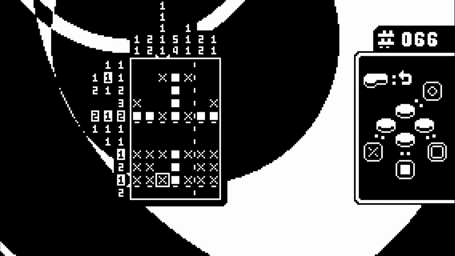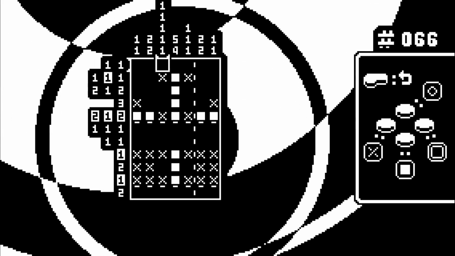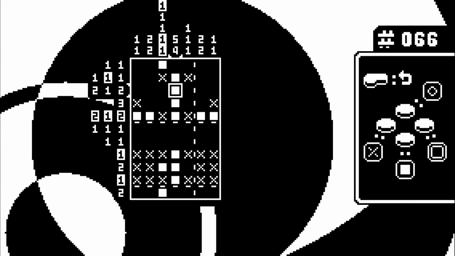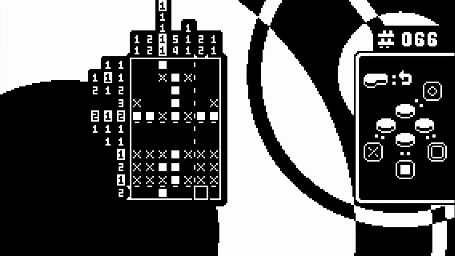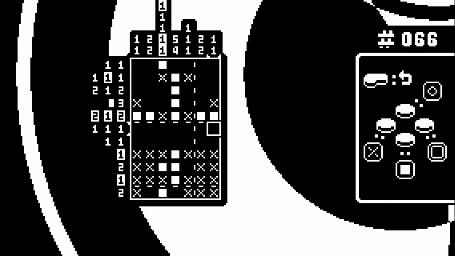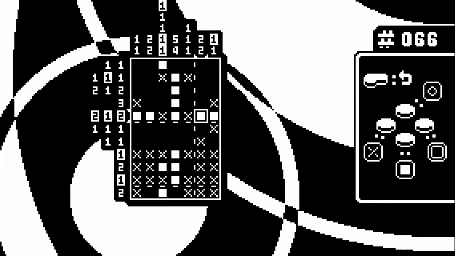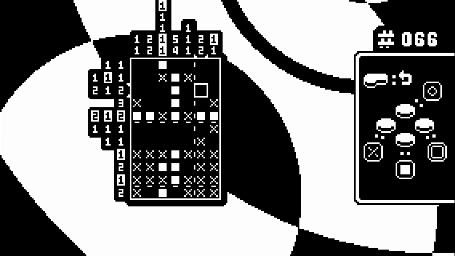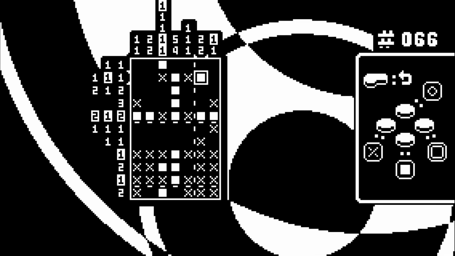Alright, what do I know? This column has a lot of 1s. 5 of them? Yeah, so I know 3, and then some wiggle for the last 2. I do know this is only 2s, so that's also, this is a 2, so I know this. I know that's a 1, I don't know anything more yet. This has to be X'd because that's the last 2. Therefore, I know this is on. Yes. So that's that one.